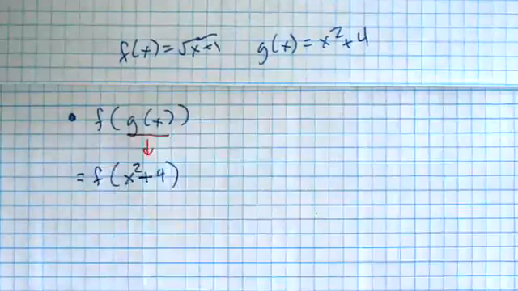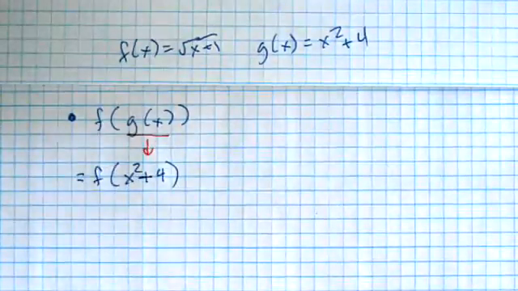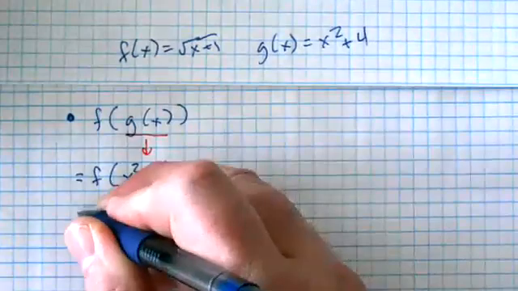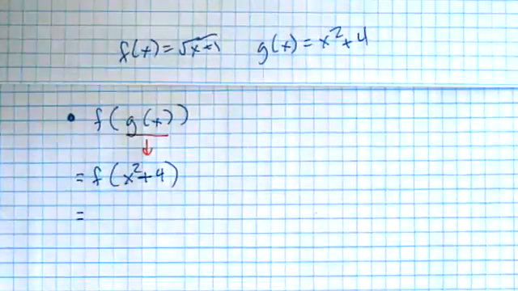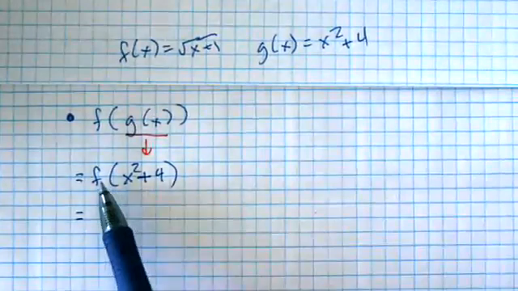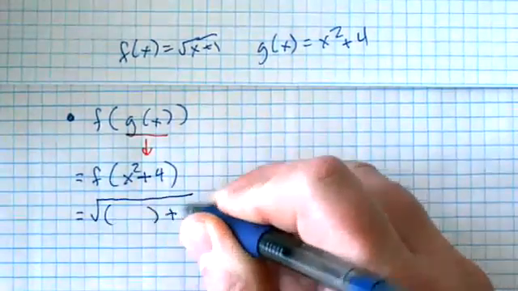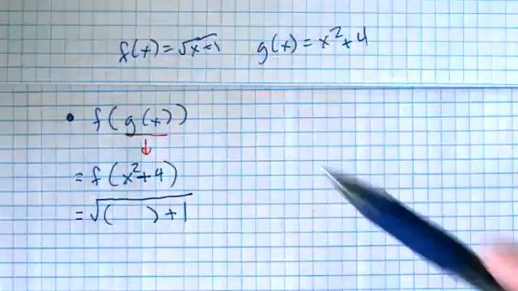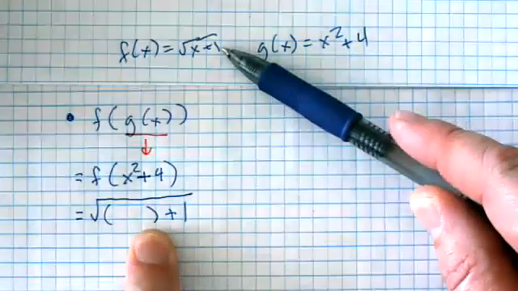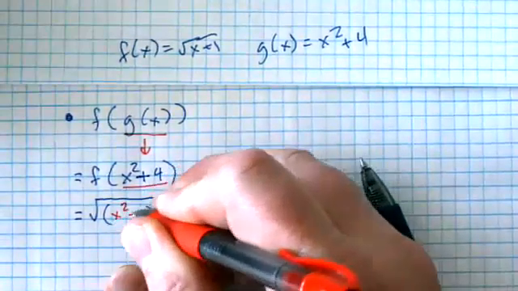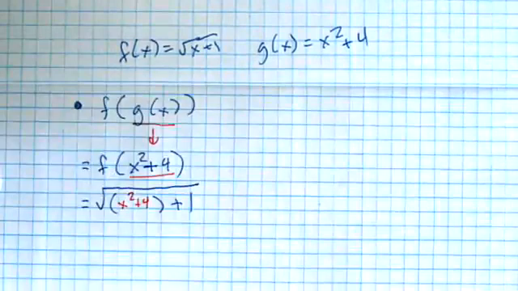The way you handle this is the same way you would handle it if I'd asked you to find f of 3. You're just going to take your f function and plug in x squared plus 4. Now, this is where it gets a little messy, and I personally find it a lot easier to break this into chunks. So I'm going to write out my f function first, leaving out my x's. My f function is the square root of x plus 1. I'm going to double check that that is the correct f function. It sure is. Then in a separate step, I'll go through and fill in the details. If I try to put that stuff in there all at once, I'm going to start making some mistakes.